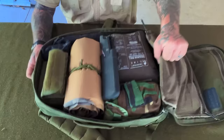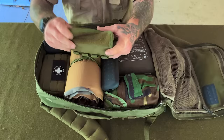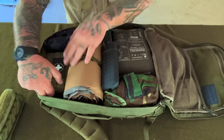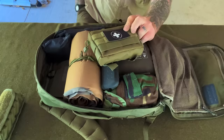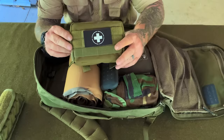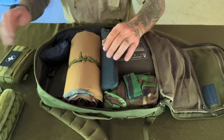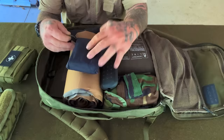In the main pocket, I've got things stacked in the order I'd need to access them. I have ammo right at the very top — when you open it up you've got ammo exposed. I've got 12-gauge shells in here plus whatever's in the shotgun. I also have a bleed kit right in the front where I can get to it, and in my pocket always is a RAT tourniquet. This bleed kit has an Israeli bandage, some bleed stop, and a couple of military triangle bandages. It's basically a stop-bleed kit — not a whole lot to it, but all-inclusive.